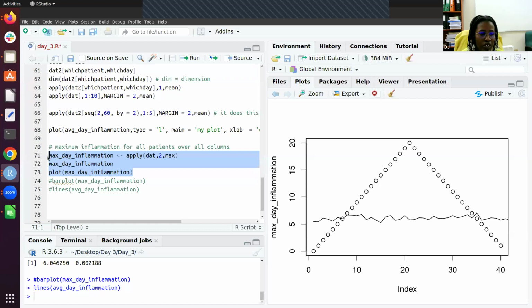Now you're trying to avoid having to set the variables and everything. You just want to plot this in one line. How can you go about doing that? Any takers? Any idea of how you can do that?